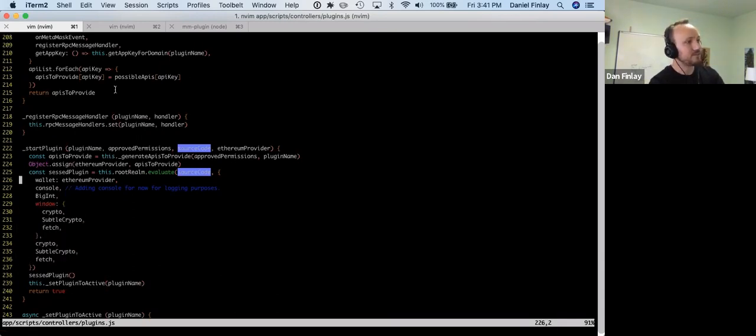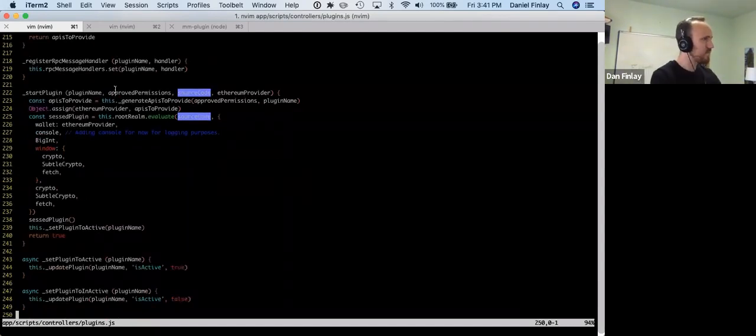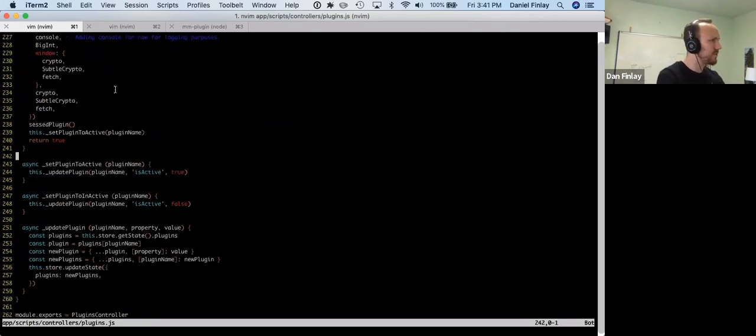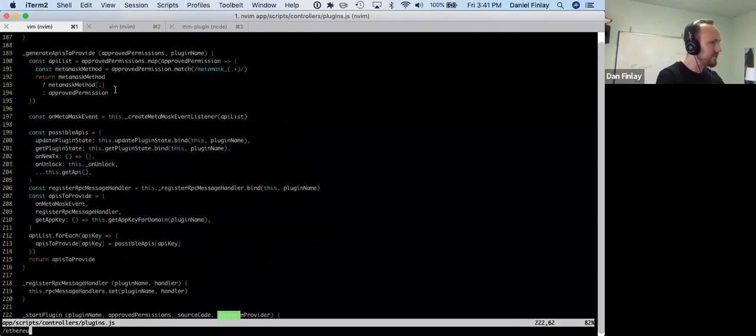If you just need to hack some stuff together, just tack some stuff in here. SES will complain about some stuff, but that is the quickest. If you need an MVP and you're not trying to submit an EIP about it, here's how you hack MetaMask real quick to get the result you want. But also there's all these other things, the provider we're injecting, the Ethereum provider.